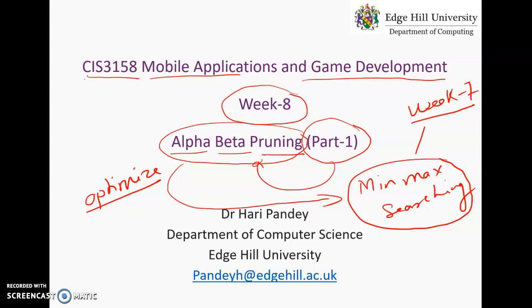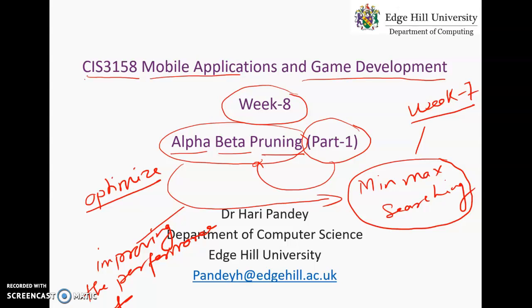In this session we will discuss how alpha beta pruning helps in improving the performance of the minimax searching techniques.